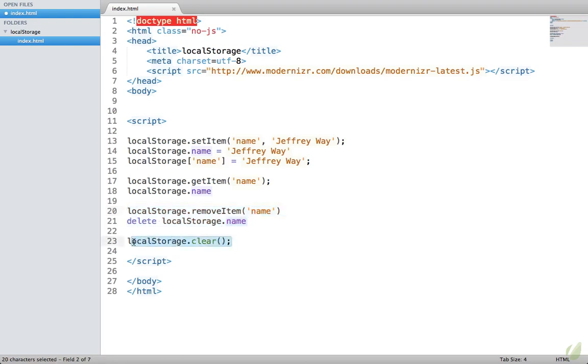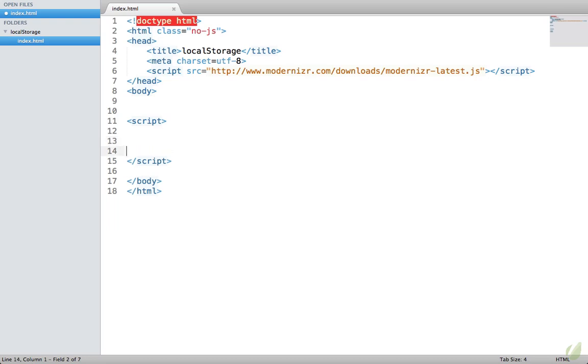Now, on to feature detection. We cannot depend on this because some older browsers like IE7 will throw an error if we try to use local storage. So we need to implement some feature detection. And luckily, this isn't too hard. So first, we'll take a look at the manual route, and then we'll use Modernizr. The common way that we can detect support for local storage is maybe we'll create a variable called supportsStorage, and we'll make that equal to a function.